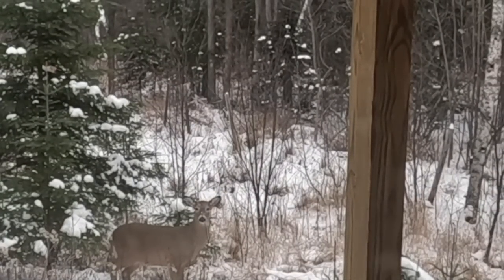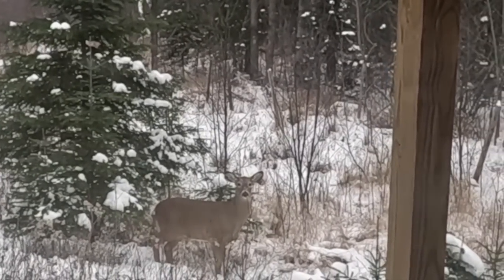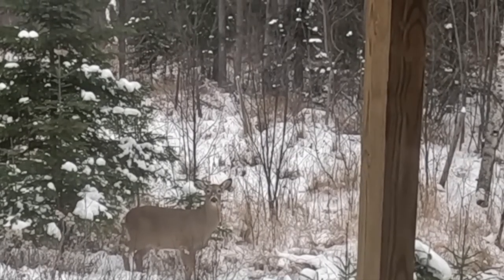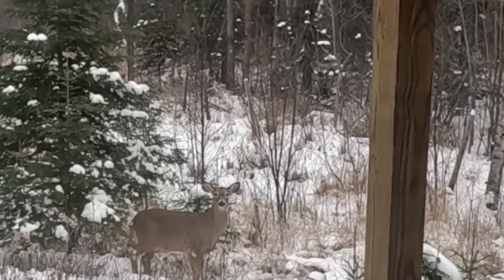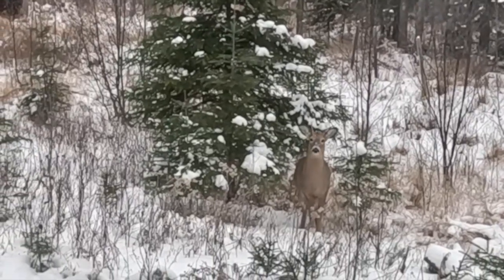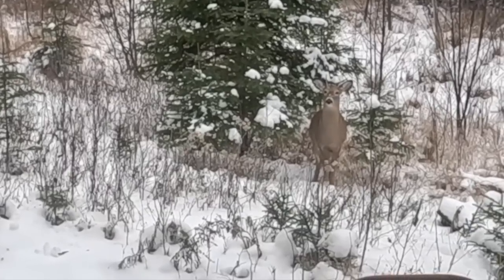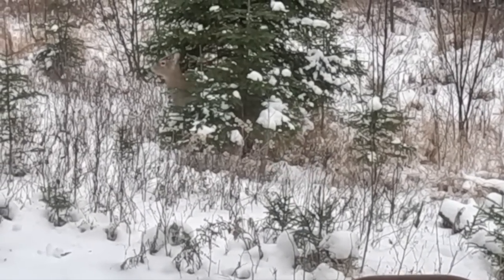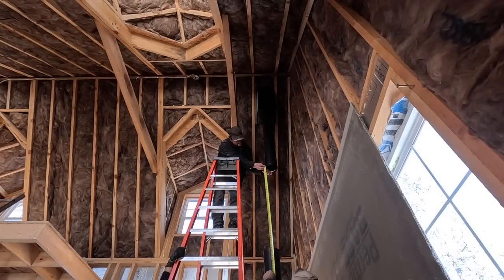Well, the little unicorn came back. Ain't afraid of anything. Yeah, he ain't afraid of anything. May want to hang around here today. Still half a day of hunting left. So 46 inches is what we need.